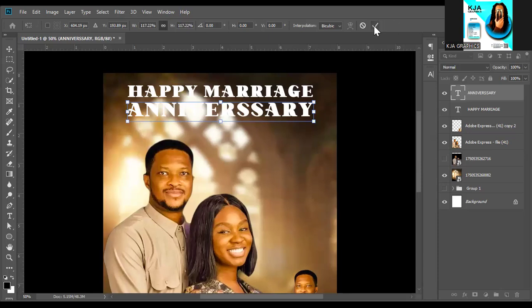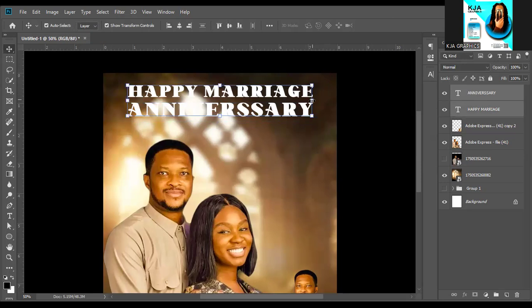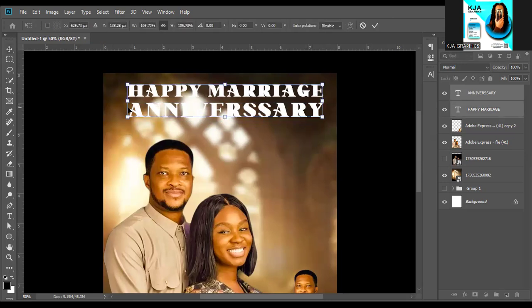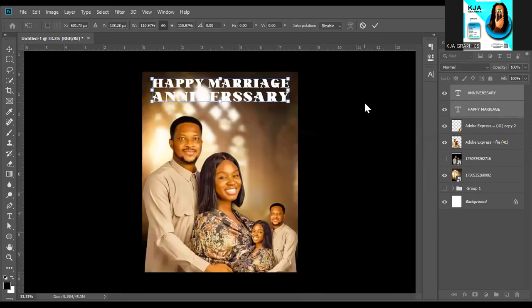Then we now come and do your adjustments. Make it a bit big. Make it a bit big. Okay. Then you reduce the size and you have something like this. Okay. It sits down, right? Now the next thing that we need to do is to change the color for the down one.